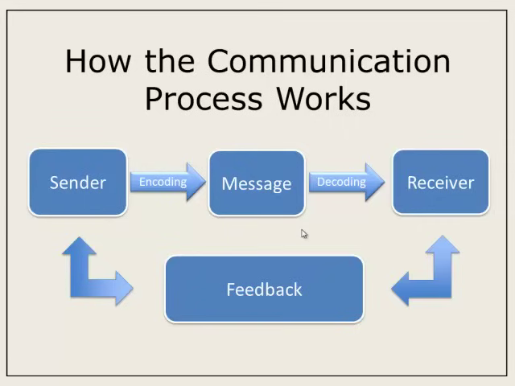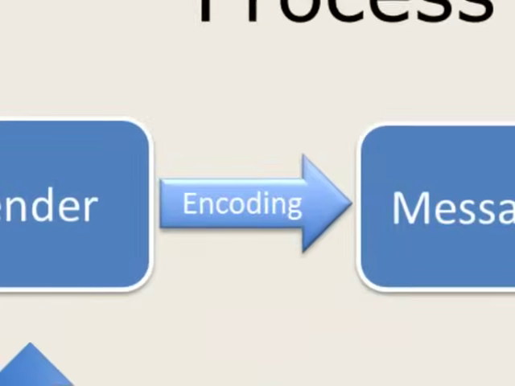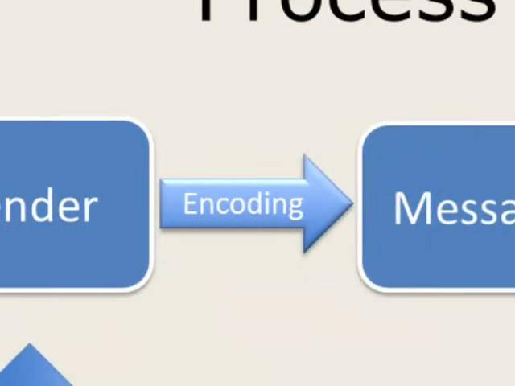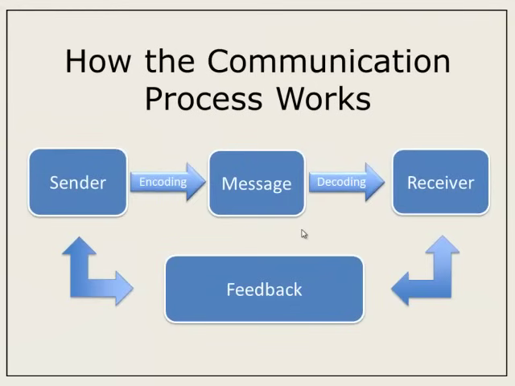And so the sender, what they do is they're in charge of what's called encoding a particular message. And encoding is not only determining what it is that you're going to say, but how it is that you're going to communicate it, including that nonverbal communication piece, right? Things like body language and the tone of our voice, the pace of our voice, whether or not we make eye contact, all factors in to how we send a particular message.